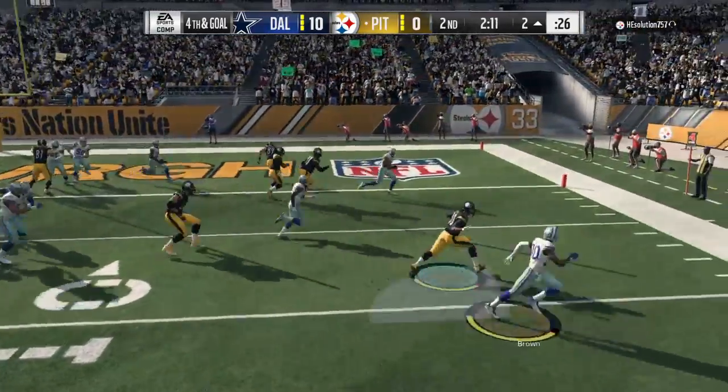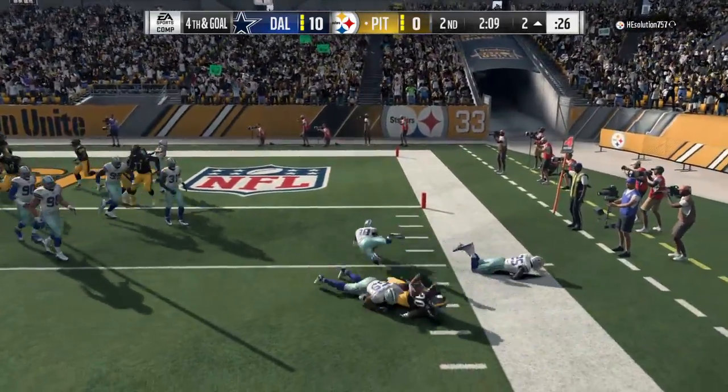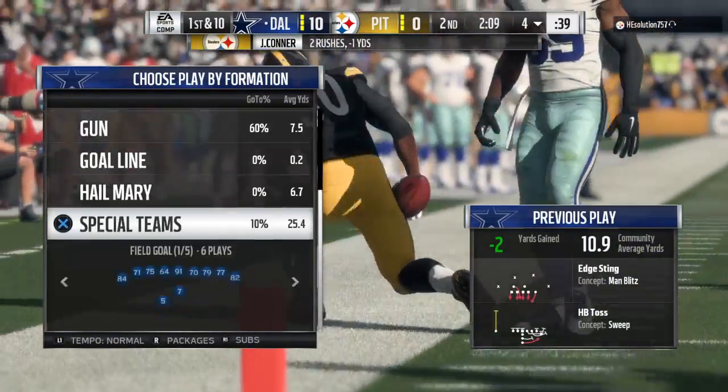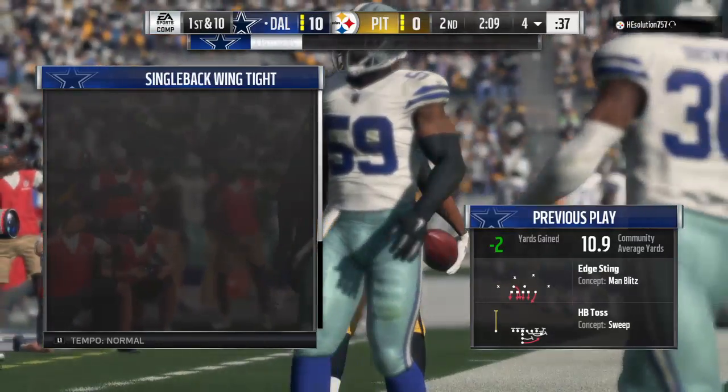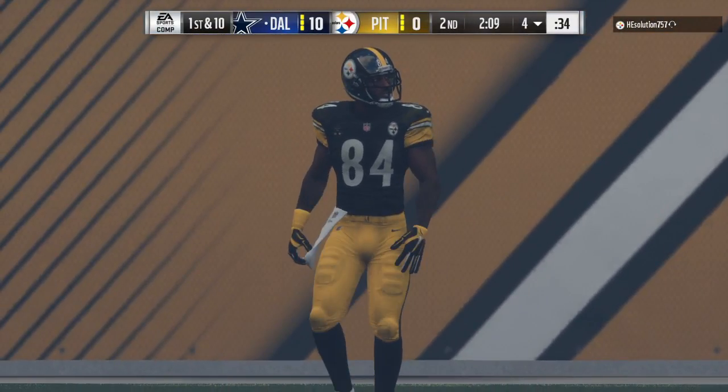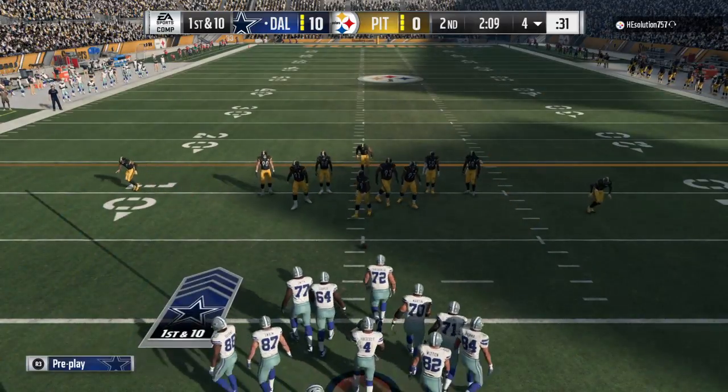They're going to run. Here's Conner. And not only will he not get in, he's going to lose yardage. They stuff him back at the 4. The run is turned away on 4th and goal from the 2. Now this Cowboy defense comes up with a goal line stand.